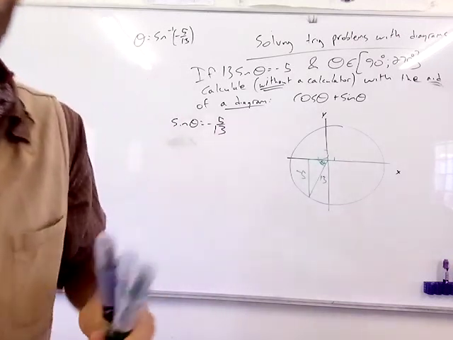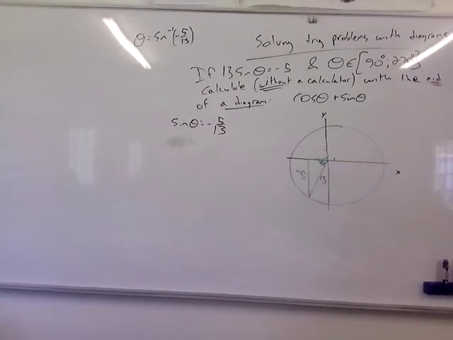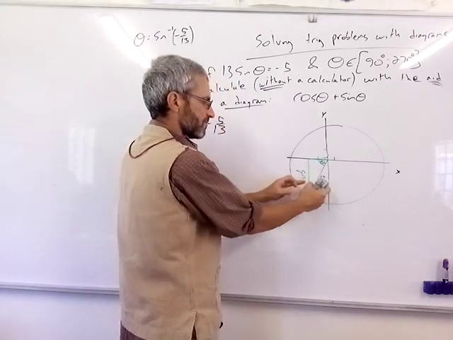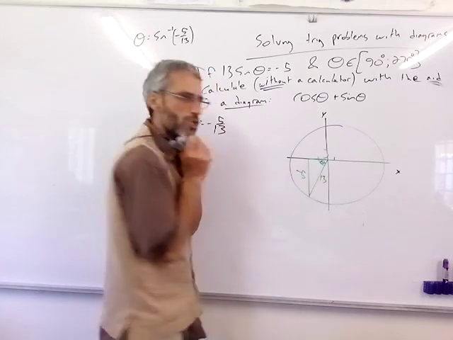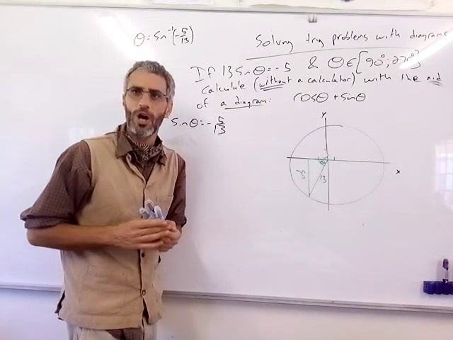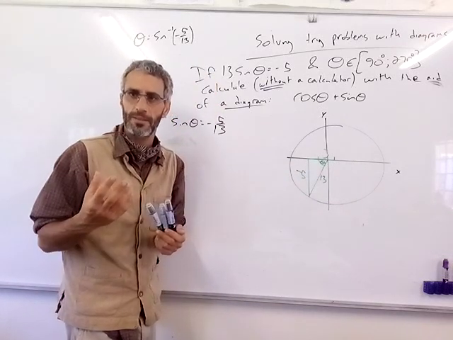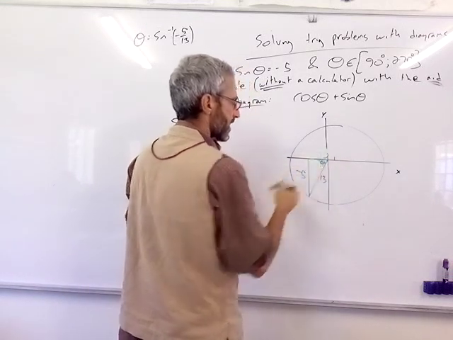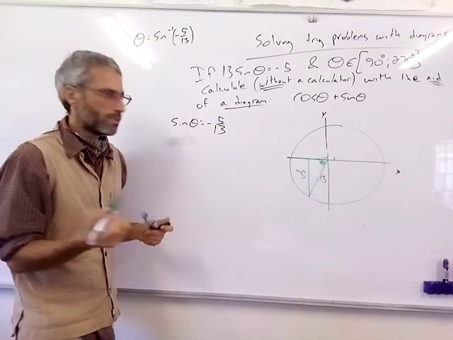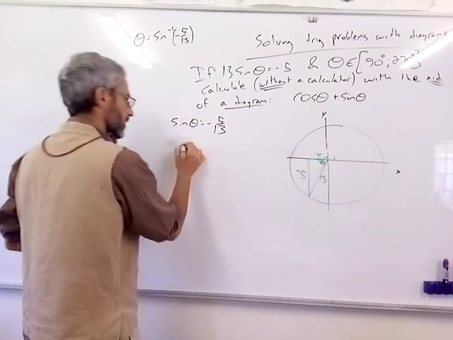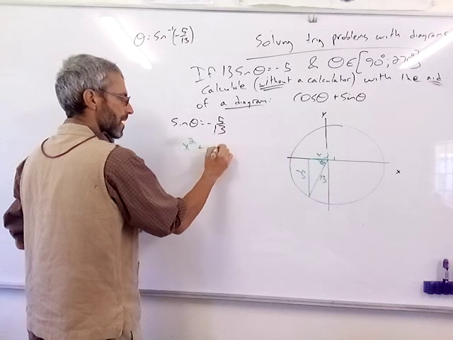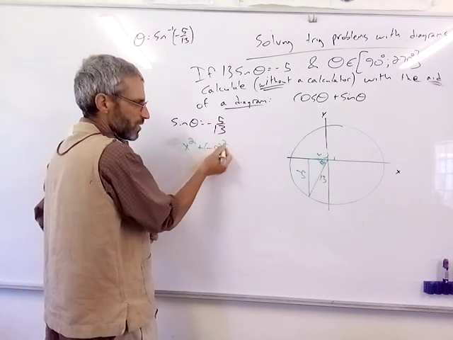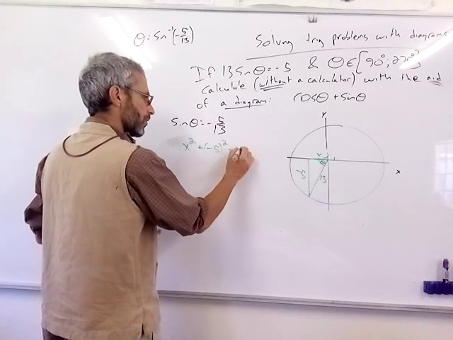I'll just pause here. Yes, Mike. So as I said, this was the hard bit, to figure out where the triangle is, what is the minus 5, what is the 13. What should we do now? Remember what we did last time, yes, Theo? What am I missing? The x. The y is minus 5. I want to find out what x is. How would I do it? 13 squared minus... So we'll call that x. I know x squared plus minus 5 squared, or I can even drop the minus, because minus 5 squared is obviously positive, equals 13 squared.